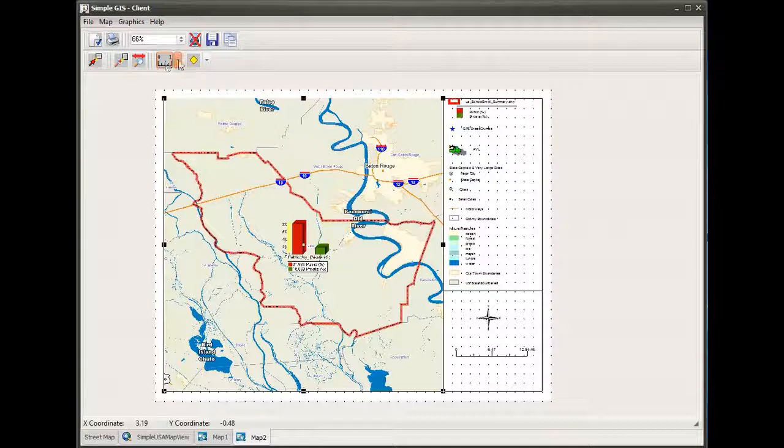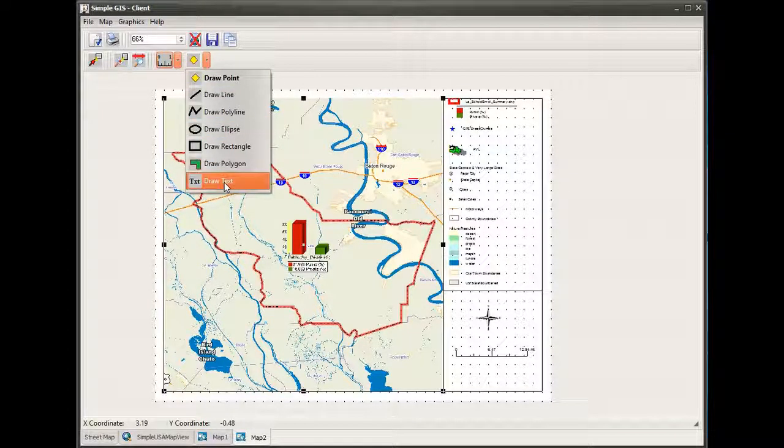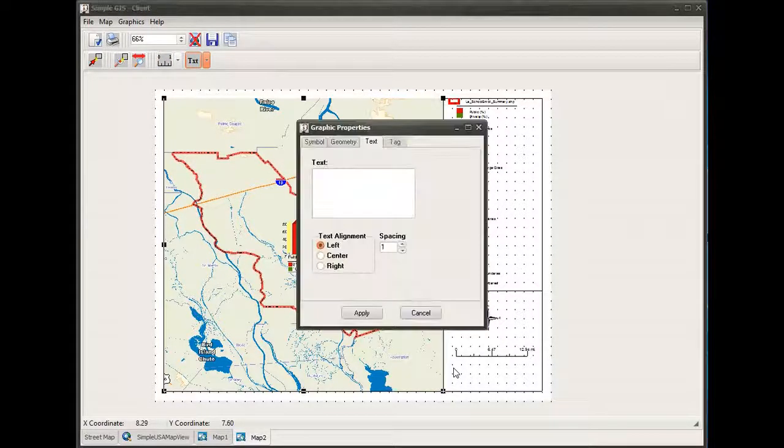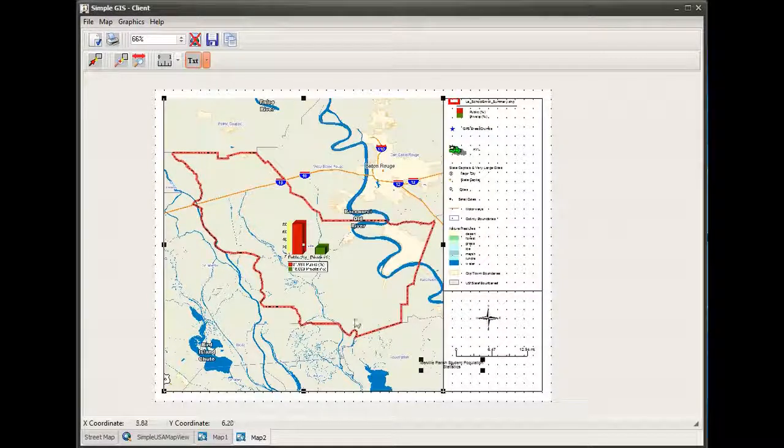And then finally, if I just wanted to add some text to my map, maybe I just want to add a text box, so I'll select the Draw Text tool, click where I want the text to appear, and in the dialog box that appears, I type in the text that I want. So this will be Iberville Parish student population, and I want to align the text using a center alignment and click Apply. Then I'm going to use the Select Graphics tool, which is this red arrow here in the corner, and with the handle selected around my text box, I'm just going to click and drag to move it where I want it on the map. So now I have a nice map that I can output.